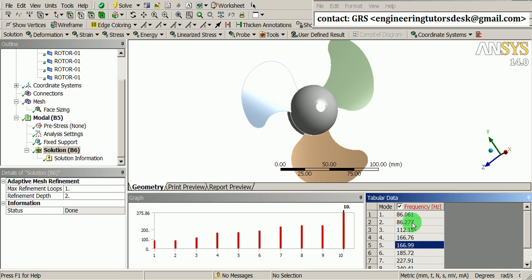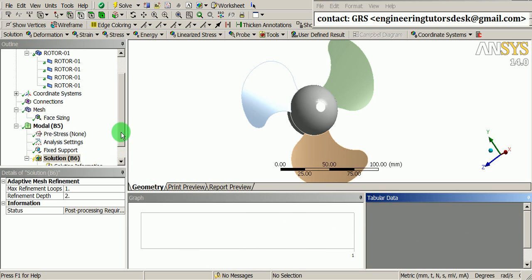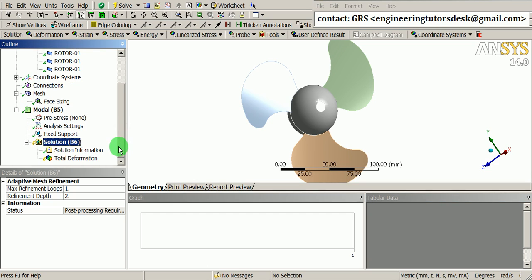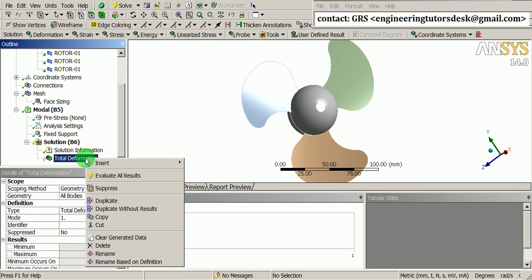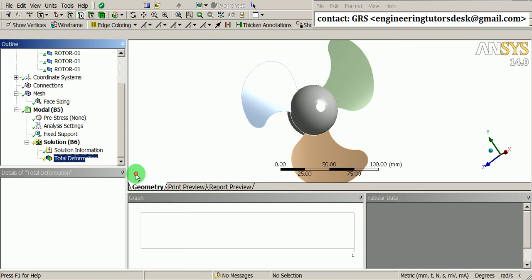Pick on the first natural frequency, right click and pick on create the mode shape result. You can observe in the outline tree total deformation is included. Right click on the total deformation, pick on evaluate all the results.